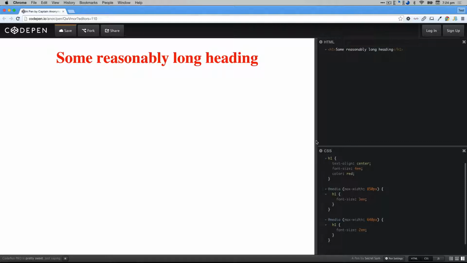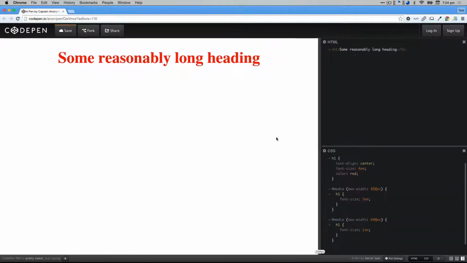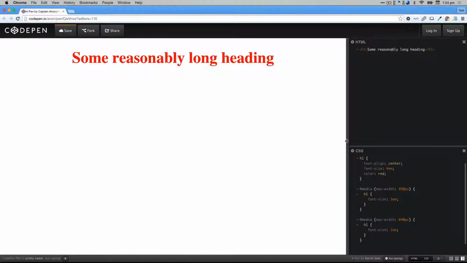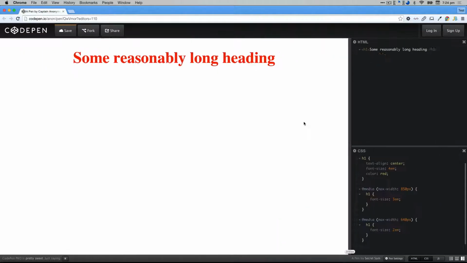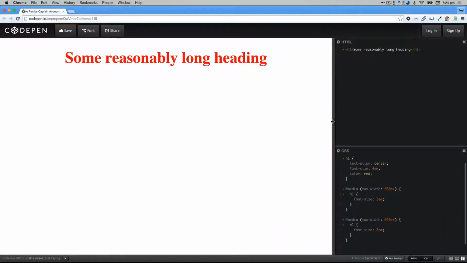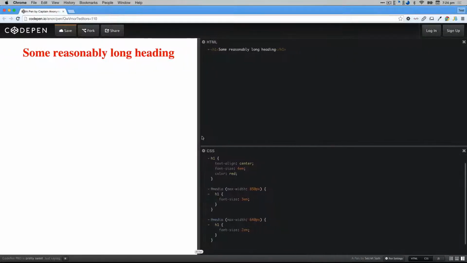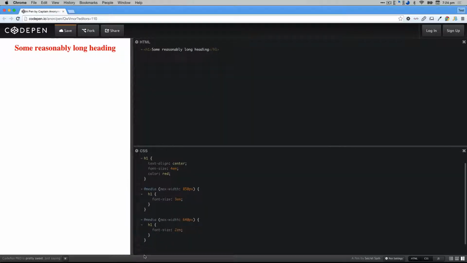So, for example, having written this, it would be logical for you to assume that at this width, it's just looking at this CSS. At this width, it's just looking at this CSS. And at this width, it's just looking at this CSS. Okay, but that's not actually what's going on.